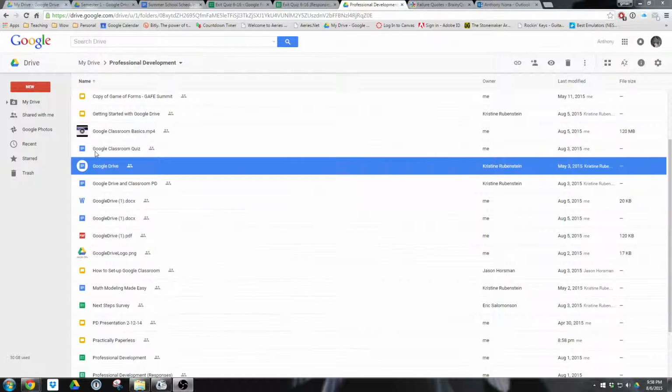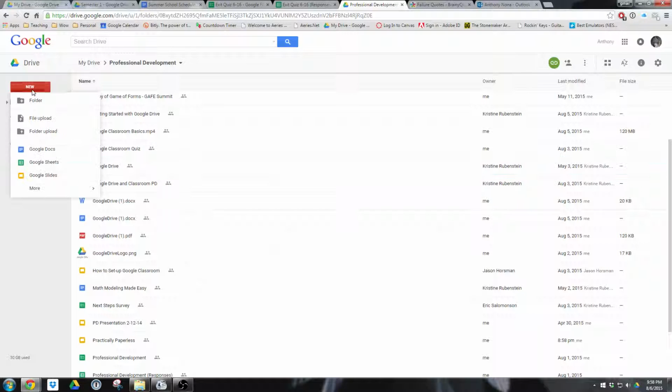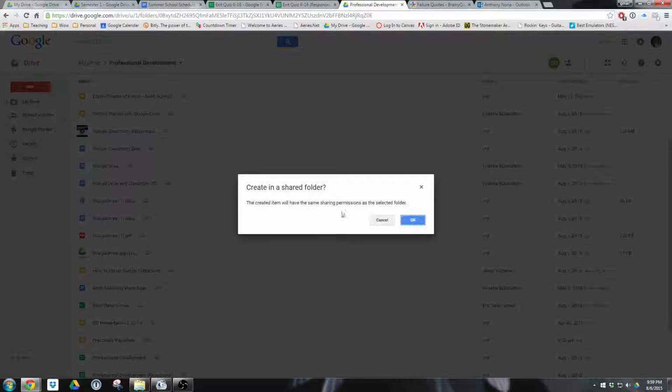You just go to your Google Drive. You can also go to forms.google.com, but I recommend Drive just because it's where you're going to have everything organized. And you just go to the New button, and you're going to scroll down to the More, because usually Forms is not going to be on that pull-down menu. So we're going to go to More, and then we're just going to click Google Forms.